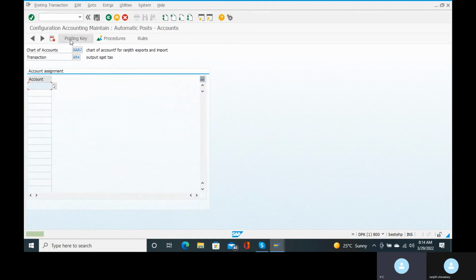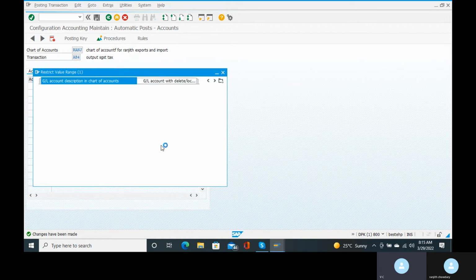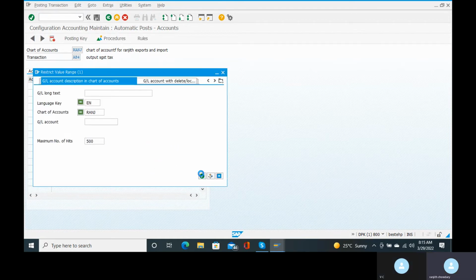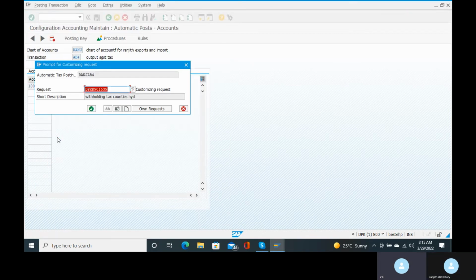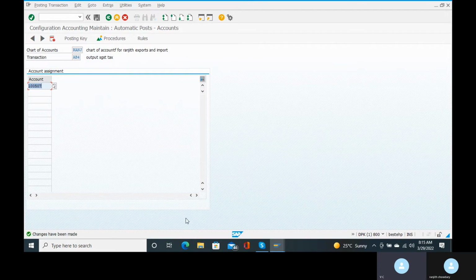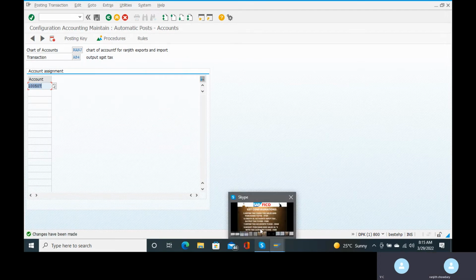Here you can just take the account as output SGST. Go to the save button and save it. You can just come back to the slides.